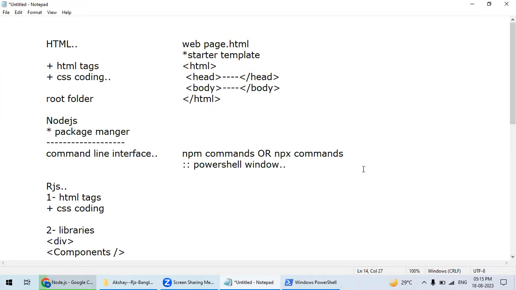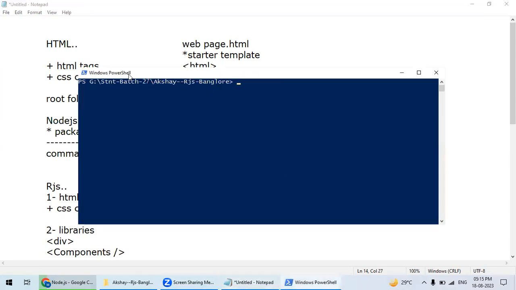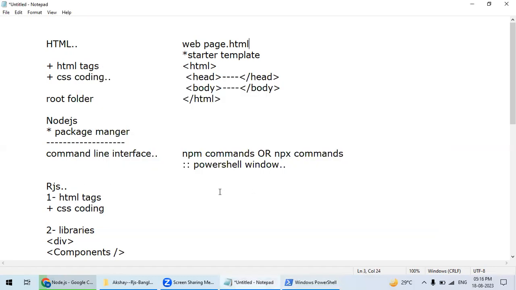But here you can observe, still we haven't opened the VS Code editor. There is no code editor yet. We have only opened this command line interface itself. Here we need to use an npx command to install React.js.